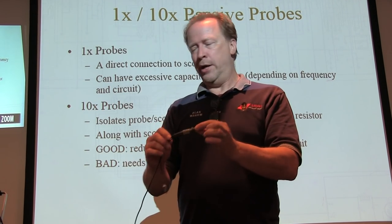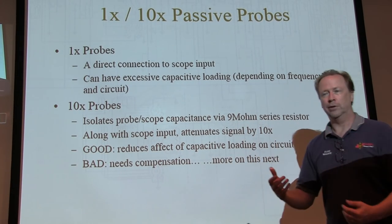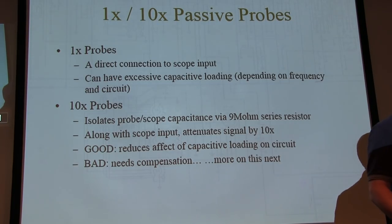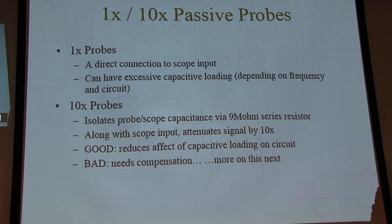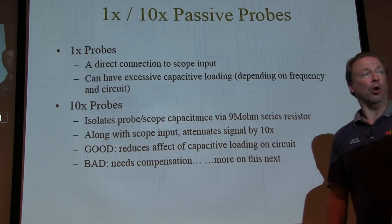And we choose 9 megaohms because that forms a 10x voltage divider between the probe tip and the 1 megaohm input impedance of the scope. So a 9 meg and 1 meg gives me a 10 to 1 voltage divider. That's why it's called a 10x probe. It doesn't make things 10x bigger, it makes them 10 times smaller.